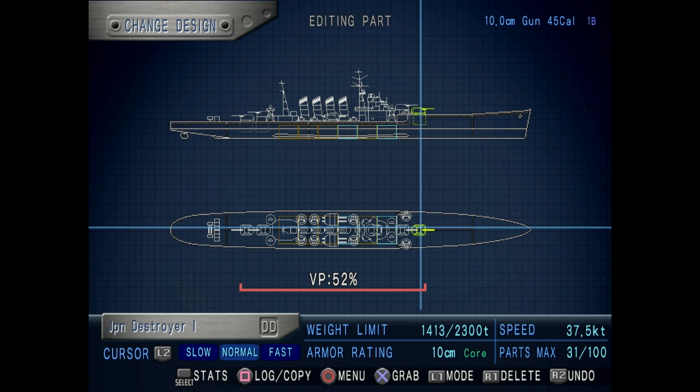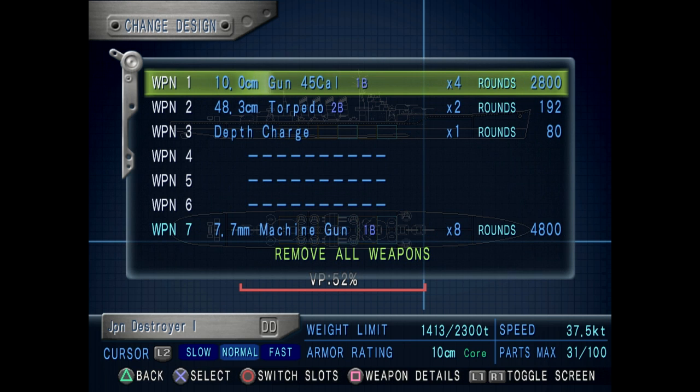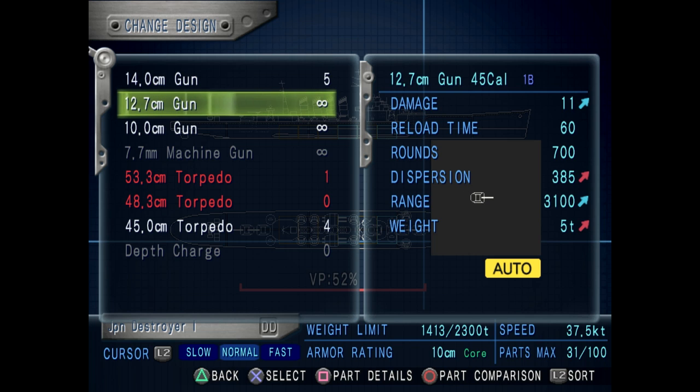We can now start to equip our ship with new weapons. We are going to give it bigger guns. So what do I have here? 5 examples of 14 cm guns, or I can change my 10s for 12 cm guns.